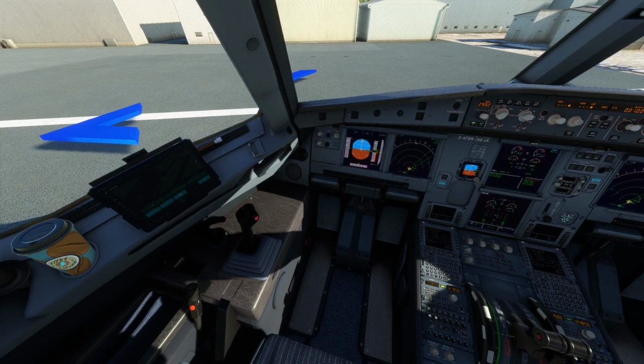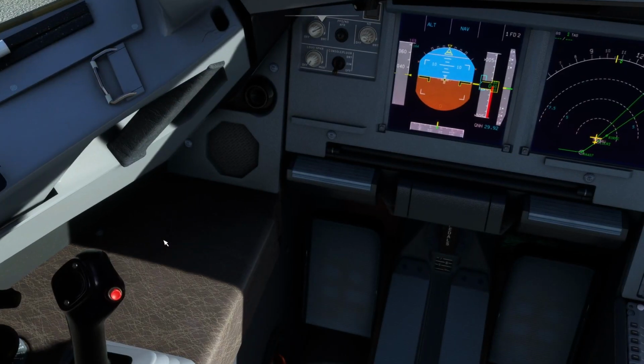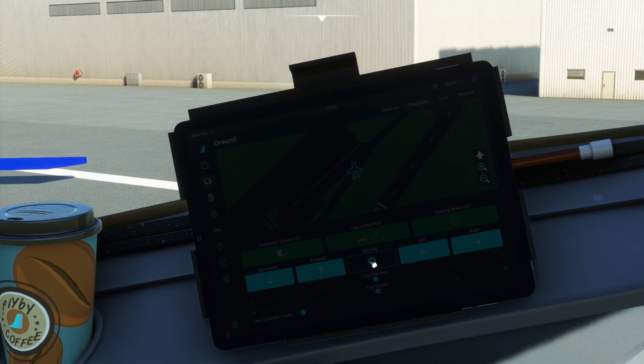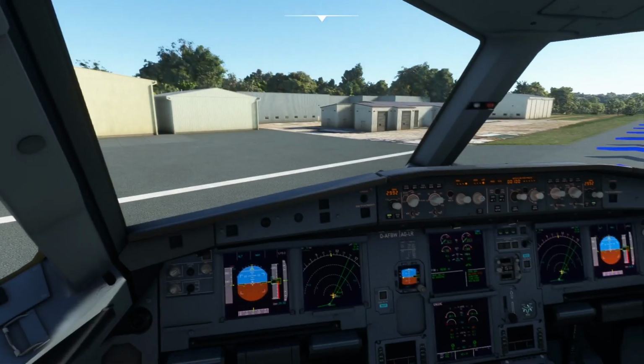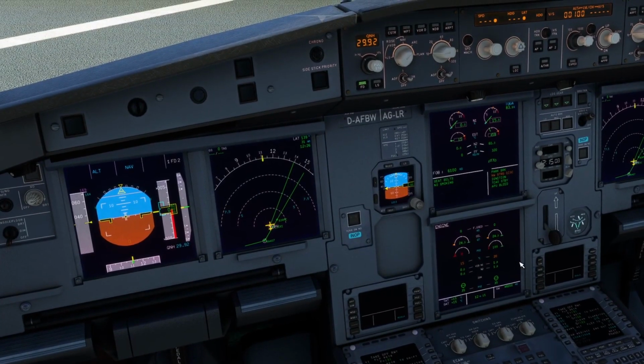And I think that is where I'm gonna stop pushback. It's good enough. Let's stop it. Let's turn on the parking brake. Let's call off the pushback tug and turn off the pushback system. Okay. Let's see when the engine stabilizes.